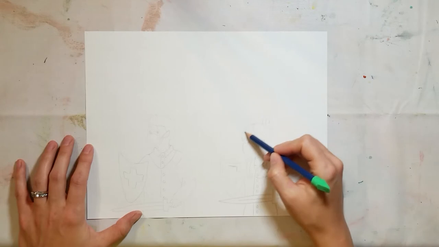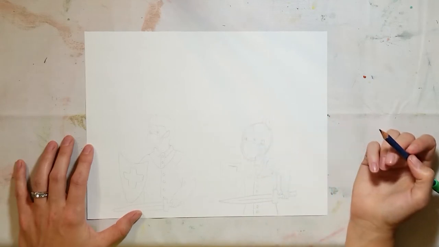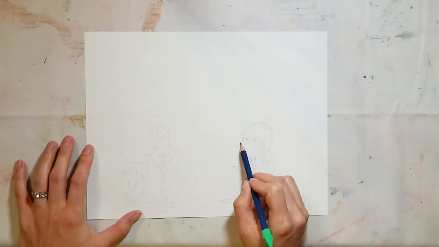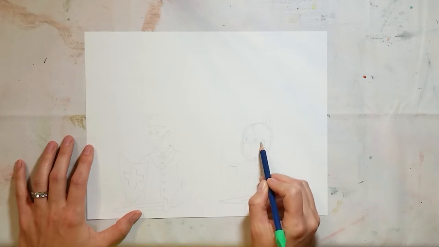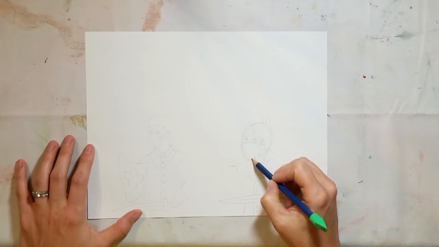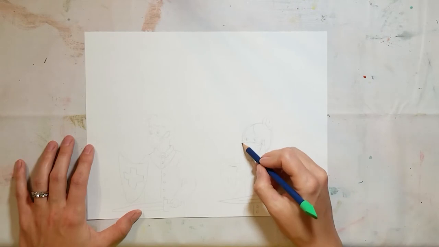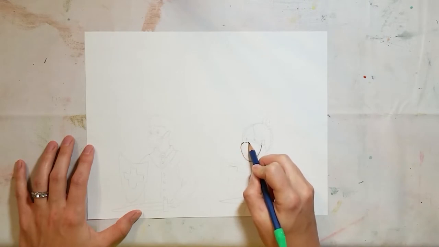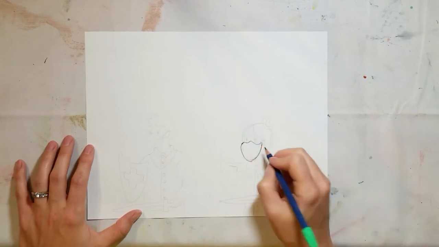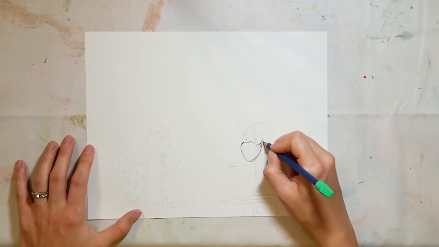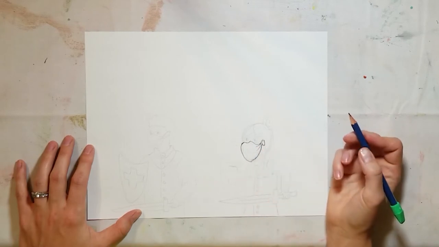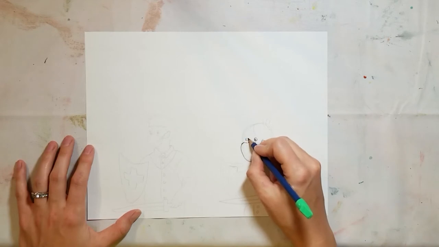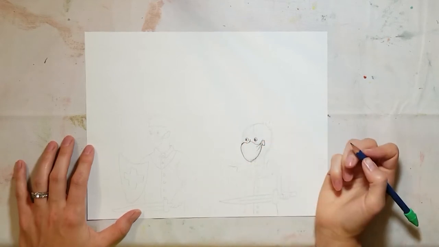First you're going to draw a circle elongated kind of like an oval, and that will be her head. Okay, and then about halfway down the circle you're going to have this line where the mask is. I want you to go ahead and very lightly draw a line straight across. You can erase and kind of make it curved and more detailed in a minute, and then pick a spot at the bottom of the circle and draw a line going this way for the other side of the mask. Alright, we're going to connect all of these, kind of give them a bit more rounded of an edge. You're going to curve over this cheek and then down and then up to the nose and then down and then up to the ear. The mask might have a couple of wrinkles in the side and a band that goes over the ear, which is here in the middle. Alright, right above these two indentions we're going to put her eyes and a little line showing where her nose goes into the mask.